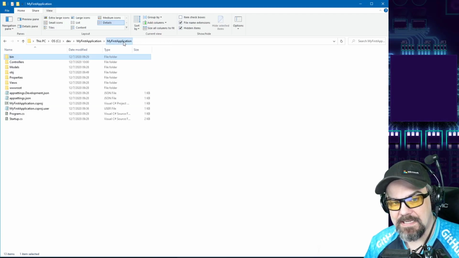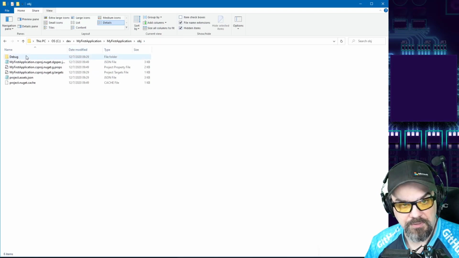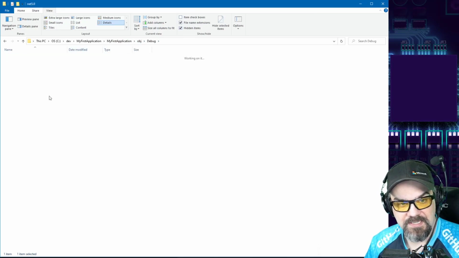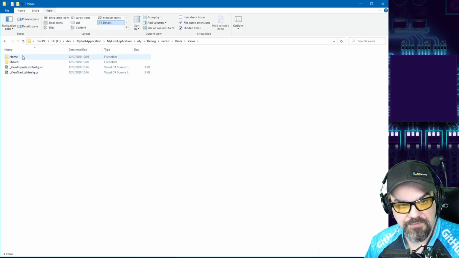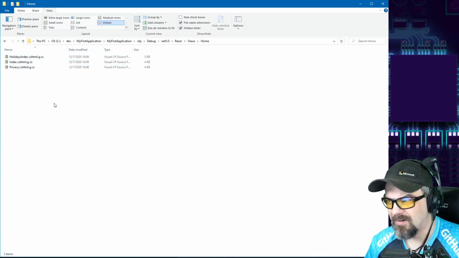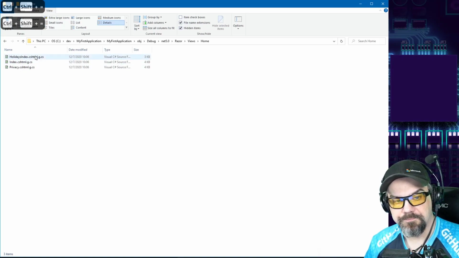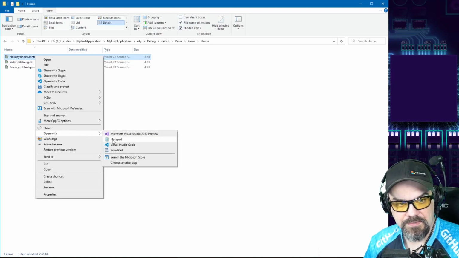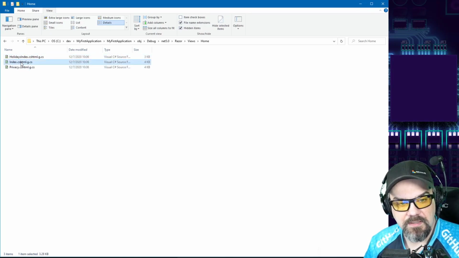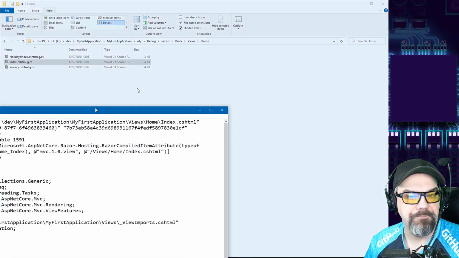You can see the code that the Razor template generates if you go under obj here, step into debug, and here under Razor views, and there is my index pages. It's very small to see there. No, I can't zoom. If we open up and take a look at what one of these looks like, let me choose the index one because that actually has a little bit of C# in it. Let me open that with Notepad.